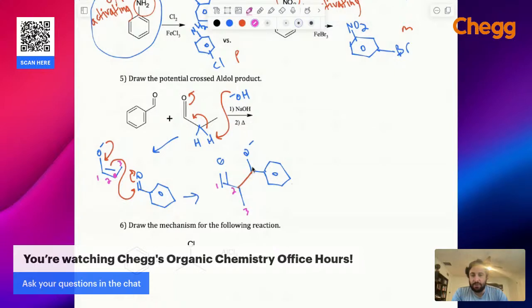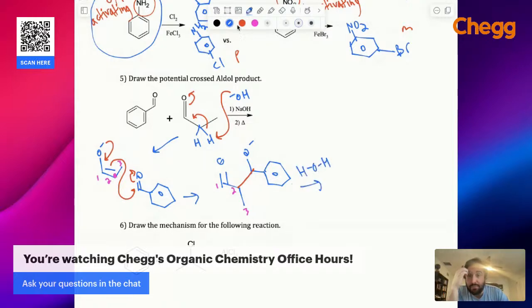So here's carbon 2. Here's what used to be the carbonyl carbon. Now it bears the oxyanion. That's where the new bond is. So make sure you didn't gain any carbons. Make sure you didn't lose any carbons. Go ahead and sit there and count all the carbon atoms if you have to, right? You got to make sure. So there's that. And then we're in an aqueous solution.